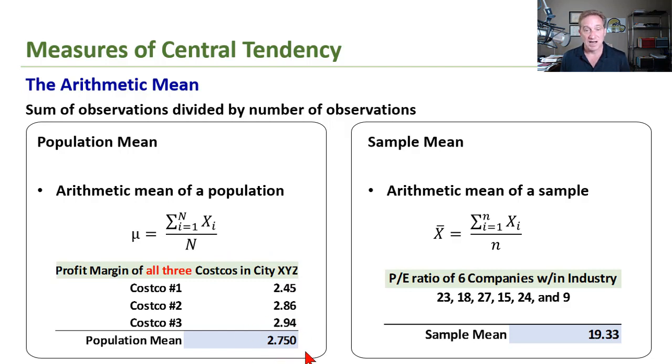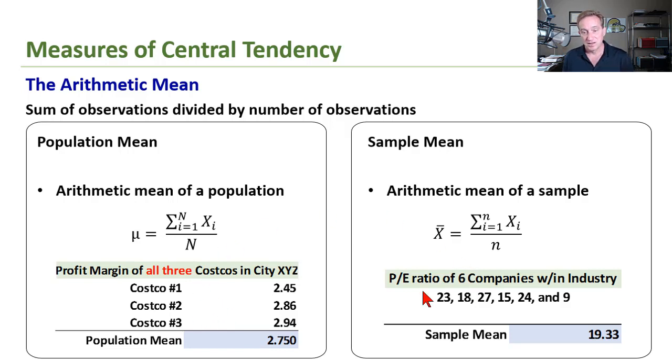After all, if we go back and remeasure it in just 60 seconds, we should get the same answer. As opposed to if these were 3 Costcos out of 10, we draw a random sample. If we went back and did another sample of a different 3 out of 10, of course we're going to get a different sample mean.